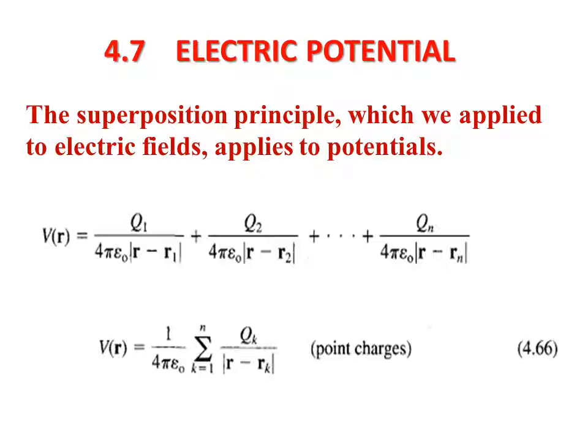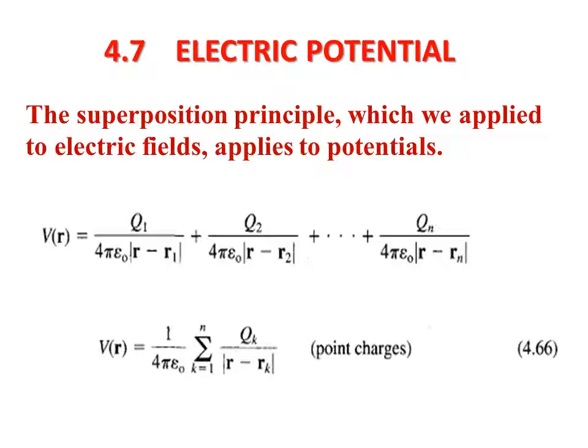Like we have applied when we have more than one charged particle and we have to find the electrical field intensity at a point, we can add the fields by applying the superposition principle. So in this electrical potential case, we can apply the superposition principle to the potential as well.